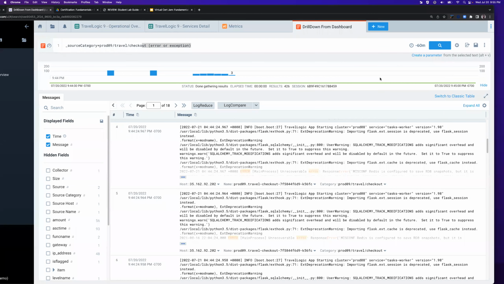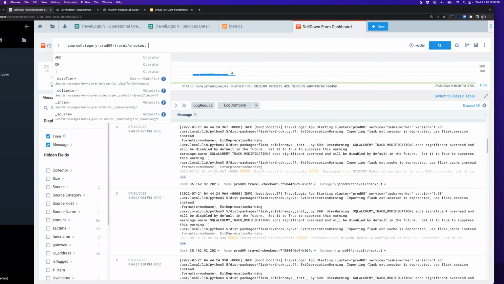Because over the last 60 minutes, things were working and then things were not working, and so I should be able to capture that transition from working to not working. That's why I want more time. The other thing I want to do with my search query up here is remove this portion of text where I say look for error or exception, because I don't want to look just for errors. I want to look for everything. So I'm going to simply remove those two strings.